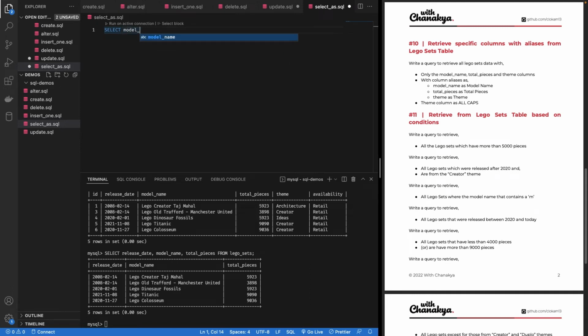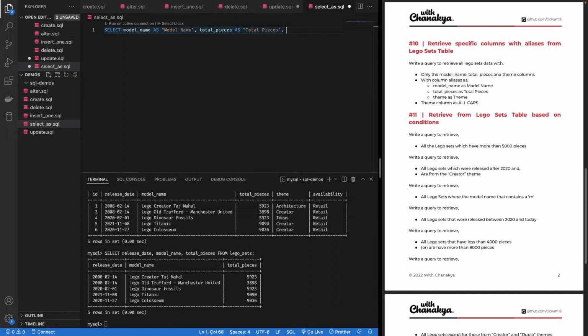So we'll go ahead and say model name, and we use the as keyword to assign an alias to that column. So we'll say model underscore name as model name. I've given this quotations because there's a space in between. If you don't have a space, you don't need to add the quotations. So we'll say model name as model name, and then the next one we'll say total pieces as total pieces.